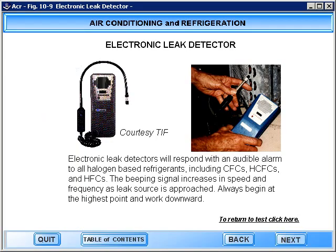Electronic leak detectors will respond with an audible alarm to all halogen-based refrigerants, including CFCs, HCFCs, and HFCs. The beeping signal increases in speed and frequency as the leak source is approached. Always begin at the highest point and work downward.